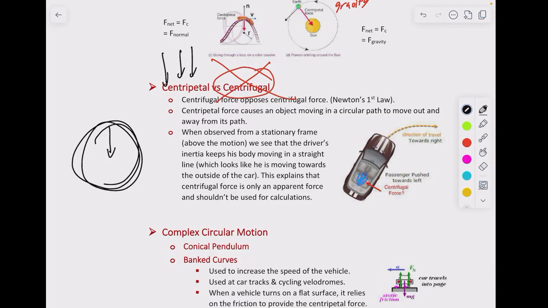Now, does a centripetal force act on its own? No, I stressed that to you guys in the previous lesson. Centripetal forces don't exist on their own. There's always an actual force that supplies a centripetal force. An actual force could include gravity, friction, tension from a string, etc. If we understand those fundamentals, the maths related to circular motion shouldn't be too hard at all.